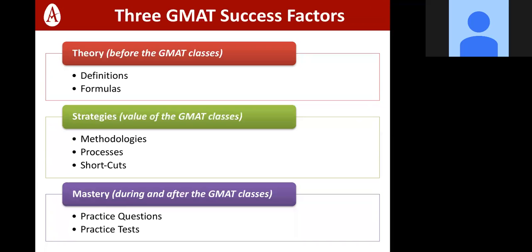We don't assume that you do the theory exercises. We give you the theory exercises before you come to the first class. We check on you, and if you're not ready, if you haven't done them, we can ask you to come to a later class. Or we might give you a call and say, what's happening? Now, of course, in class, you're going to learn the strategies, you're going to do lots of homework, and then you're going to continue after the class is finished, and we'll stay in touch. We'll give you some private tutoring because we want to make sure you can master this test.